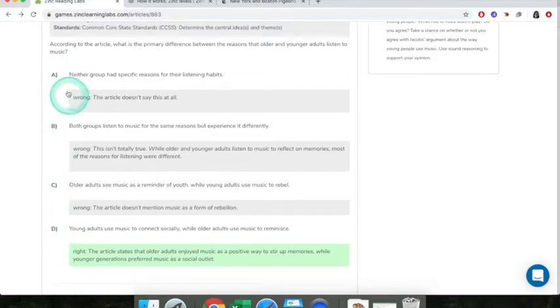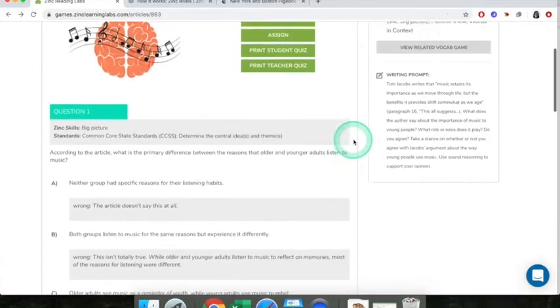So when a student chooses the wrong answer, there will be a pop-up that tells them why that answer is incorrect. And if they get it right, it'll also explain to them why they got it right. So if they're doing this independently at home, they're still getting that immediate feedback. They don't have to wait a day or two to get a graded quiz, and they'll get a little bit of an explanation along with it.